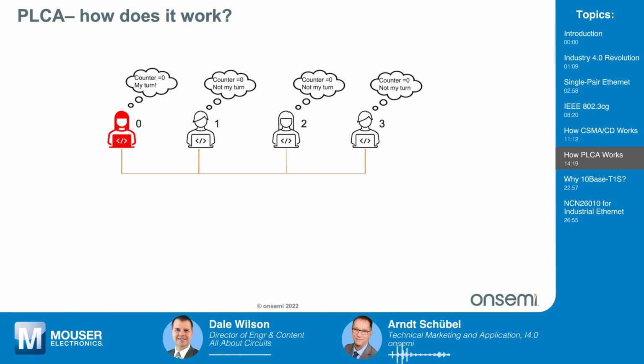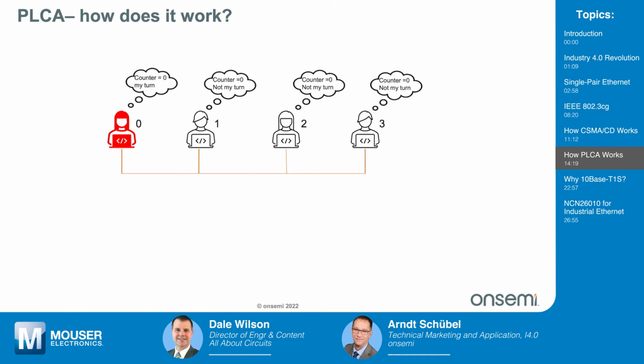So in this particular example, you see the station to the left, the coordinator. It reset all the counters, including its own, and it sees the counter being 0. So it says, oh, the transmit opportunity counter is at 0, so that's my turn to send because my ID is 0 as well. So it takes control of the data line and sends its data to wherever it wants to send it, right? All the others don't do anything unless they have seen the data packet pass.